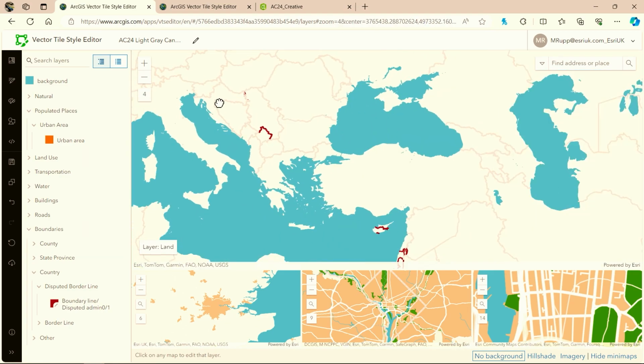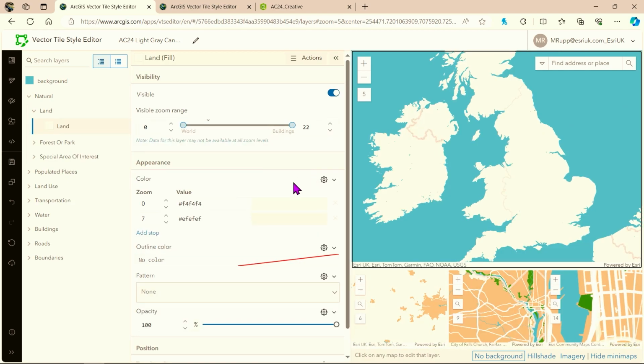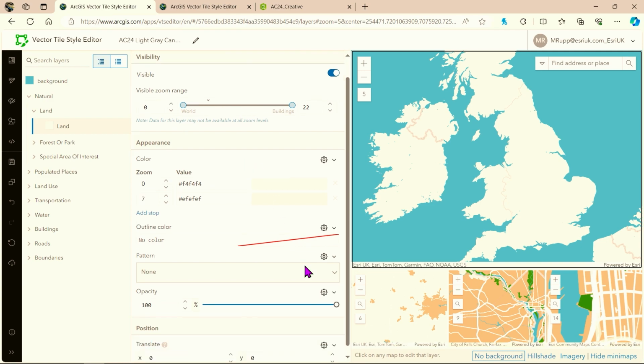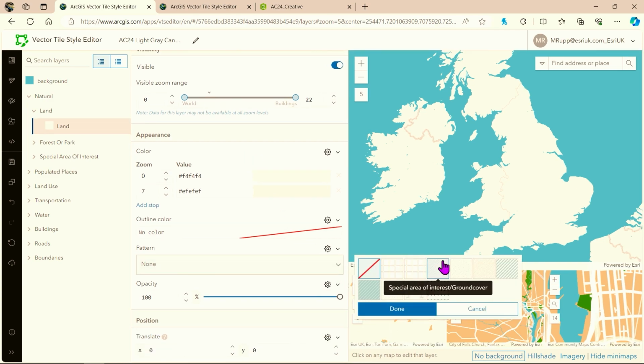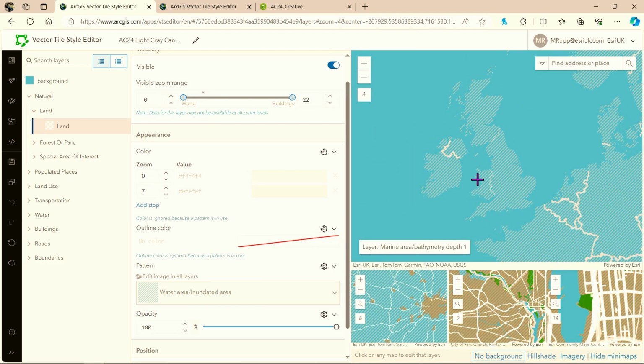The last bit I'd like to modify on this map is the land layer. So I'm going to select this again. And you don't only have to use colors. You can upload your custom PNG files, or you can just choose a pattern fill. So in my case, I'm just going to take those lines. And you can see I got a line background. Kind of looks okay, but my land kind of disappears, which is not very nice.